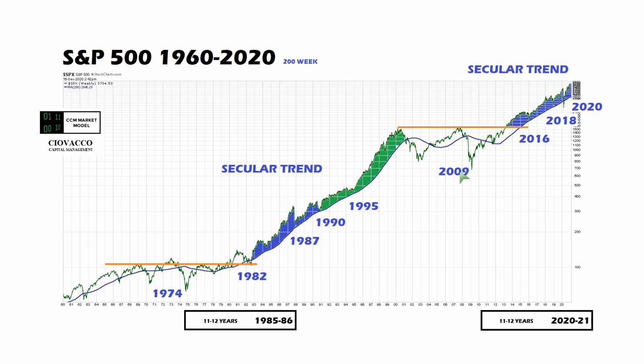Major low in this case in 2009, 11 to 12 years later takes you to the present day, the 2020 to 2021 window. Thus, we can make an argument that 2009 and 1974 are similar. If that's the case, then that's a good thing, because really, really good things happen for a very long period of time walking forward from 1974.